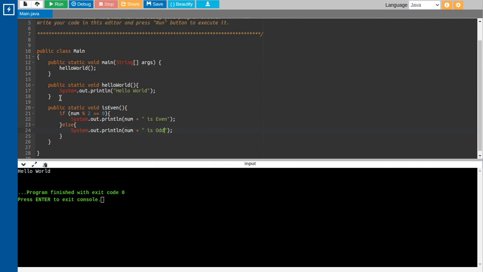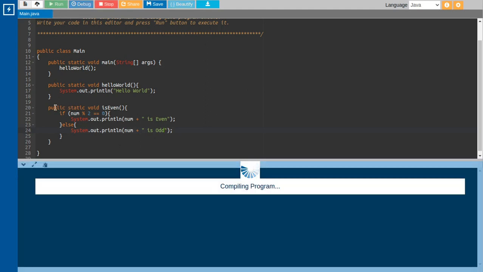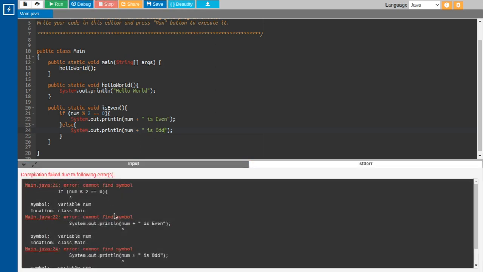If we run this now, we'll have errors talking about the number. I'll be fixing them right now. First, num: there's no parameter.